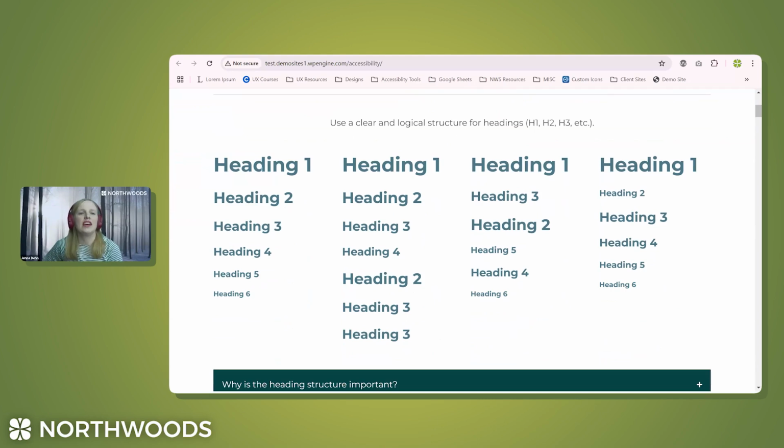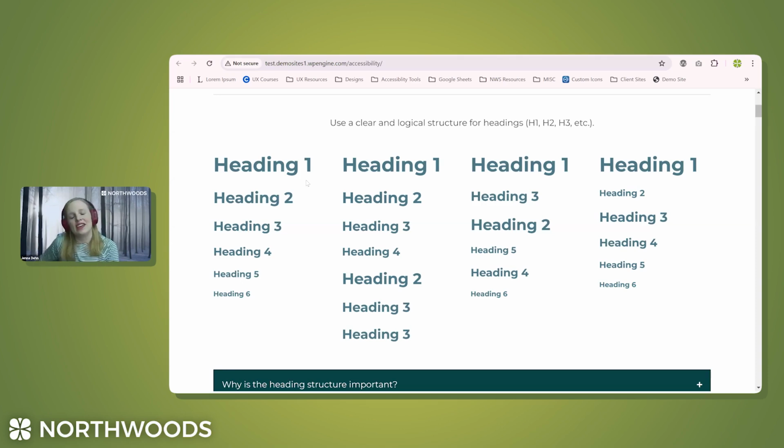So this first column here has an H1, H2, all the way down to an H6. You'll notice that the H1 is the biggest, and then it gets a little bit smaller as you get down to an H6. And that's because the H1 is the most important, and the H6 is the least important typically, so the size is representing that hierarchy as well. I also want to note that you do typically just want one H1 on a page, and that's more for SEO purposes to help Google search engines crawl your website and truly understand what that page is about.